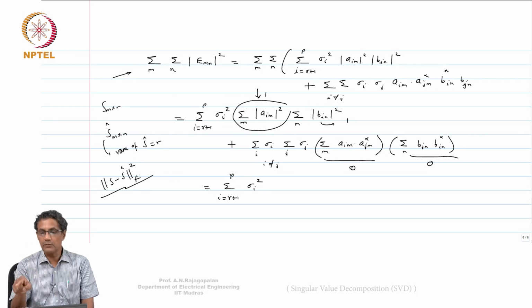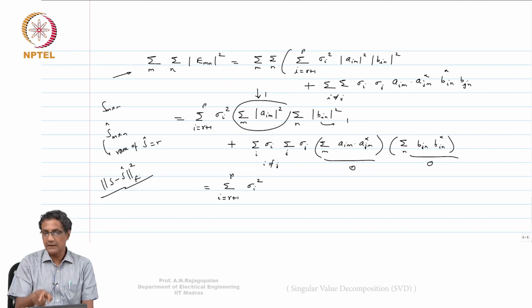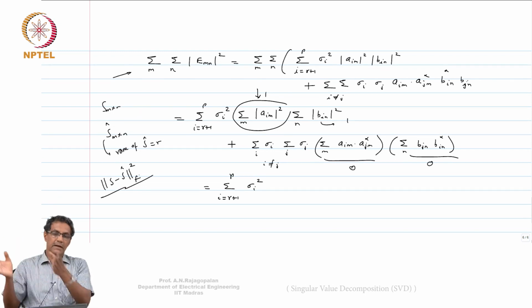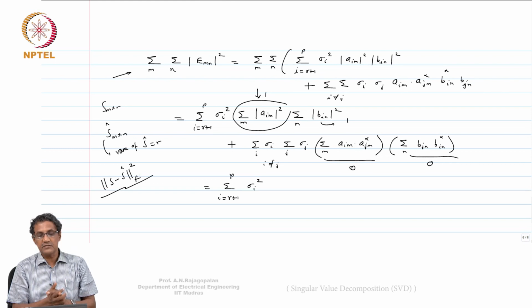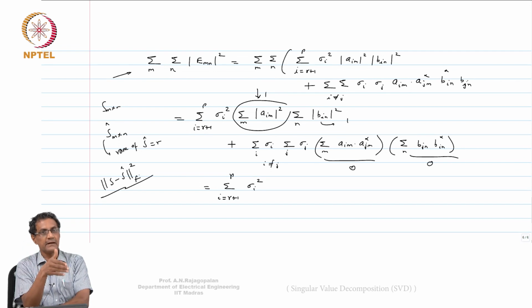If you wanted to compute that matrix, you would just do exactly this SVD. You order the singular values and take the first r terms, and whatever matrix you get will have a norm error of exactly the summation of sigma i square. Wherever you go in the world to pick a matrix of dimension m cross n and of rank r, this is the matrix that will give you the smallest error. It's called low rank because you're going to a lower rank than S and trying to get an approximation to S.